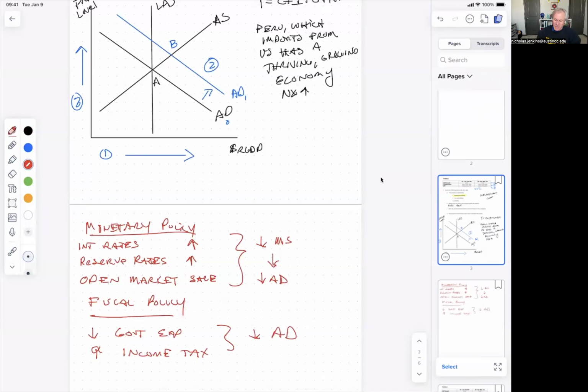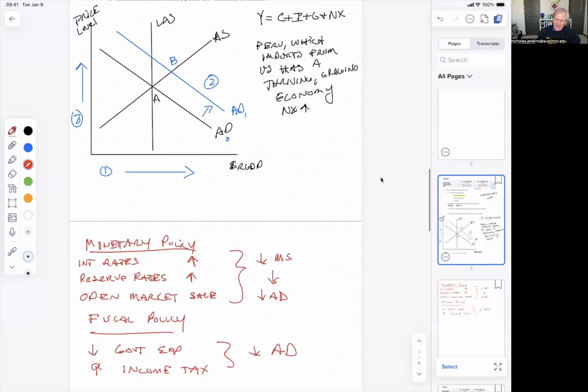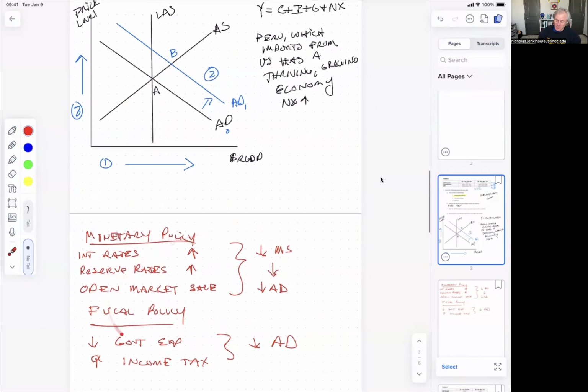Two scenarios, inflationary and recessionary gap. The only thing different about the third example would be that we might have aggregate demand shifting to the left, which would cause a recessionary gap with deflation, but the answers and the methodology still apply.